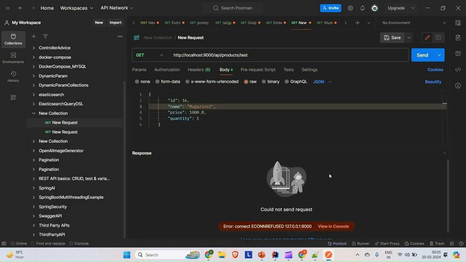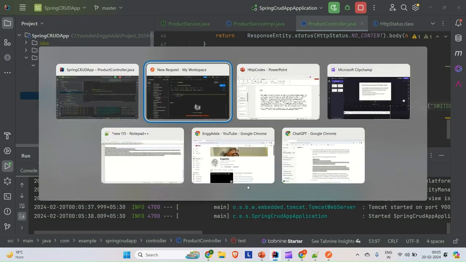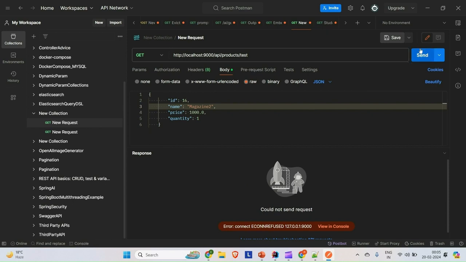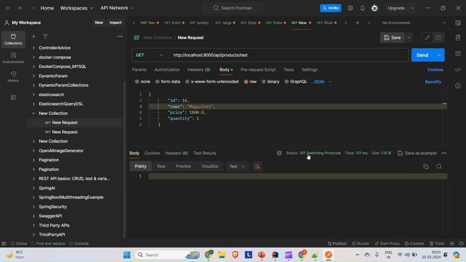Just wait for a few seconds. Started. So here you can see that in the status code we are getting this 101, which is switching protocol. This means that the requester has asked the server to switch protocol, and the server is acknowledging that it will do so.